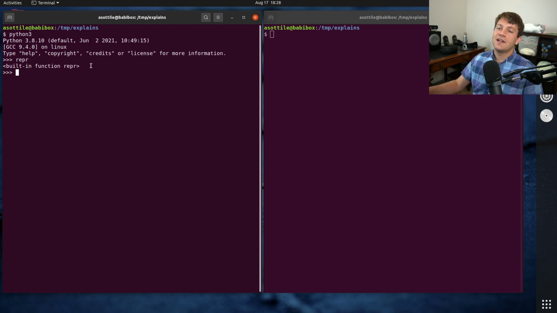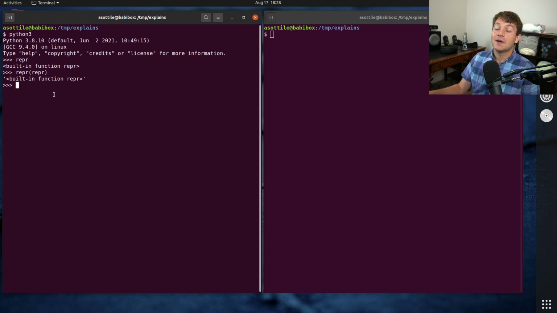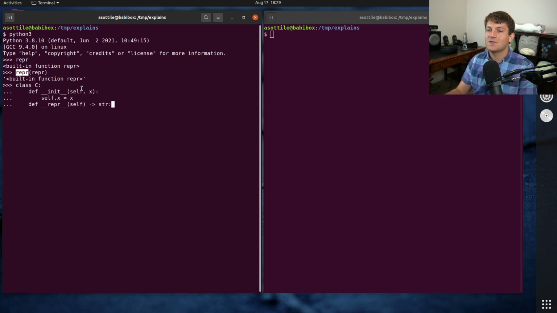And you actually see the reprs all the time. In fact, the thing that I have highlighted here is a repr of repr, which is a silly thing that you can do, but you can see that it returns this here. And so what repr is, it's a string. And the way you implement it for your own custom classes, if you have a class, and let's say this initializes with x, self.x equals x, you will define your own repr function, and repr takes no arguments, so it's just from whatever self object you have, and it always returns a string. And I believe if you return something other than string, the repr function itself will raise an error. So you should always return a string from the repr function.